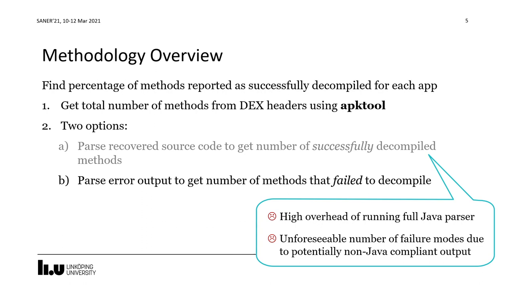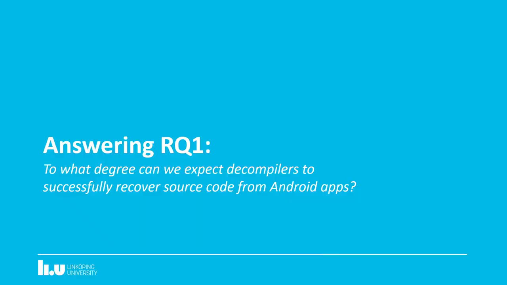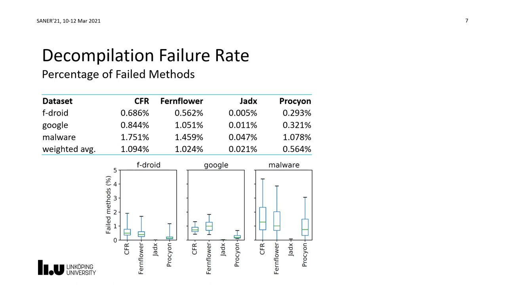There were a number of other technical challenges, but in the interest of time I refer you to the paper for those. Moving on to research question 1 — to what degree can we expect decompilers to successfully recover source code from Android apps — comparing the results from the four decompilers, we see that JADX outperformed the other three by a broad margin, almost two orders of magnitude. The average method decompilation failure rate per app for JADX was about 0.02%, whereas it was about 1% for the other decompilers. We clearly see that a native decompiler performs much better. There are also some significant differences between the datasets that we will return to shortly.